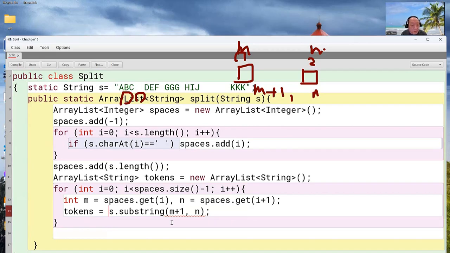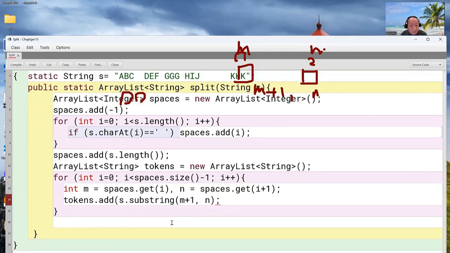I'm sorry. Tokens adding, not equals. It should be adding that one in. Okay, I'm sorry. And at the end, you will return your tokens.